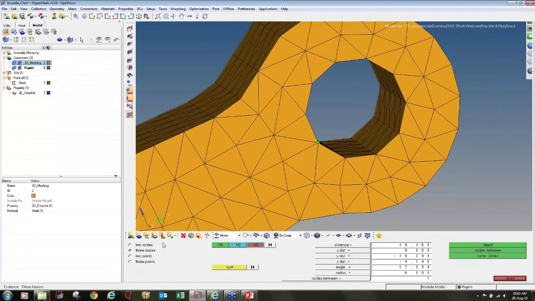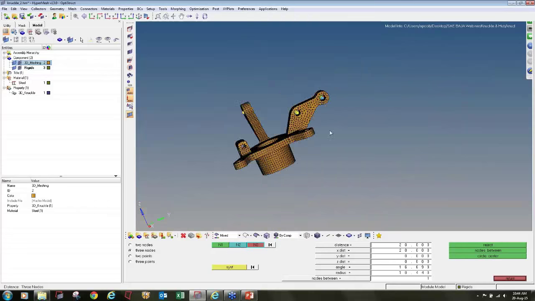Here also circle center, N1, N2 nodes between.